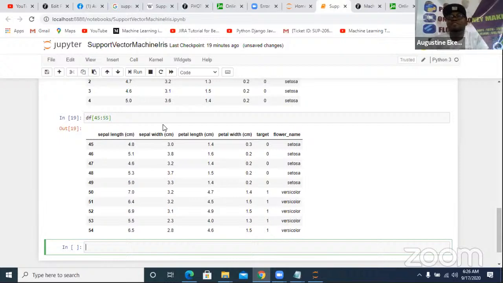From 45 to 55, very simple. That's what he did. He checked the data frame. This table is our data frame. Is that clear? Then he's picking out what? From 45 to what? 55, but not including 55, isn't it? From 45 to 55, but not including 55. That's how you bring it out.